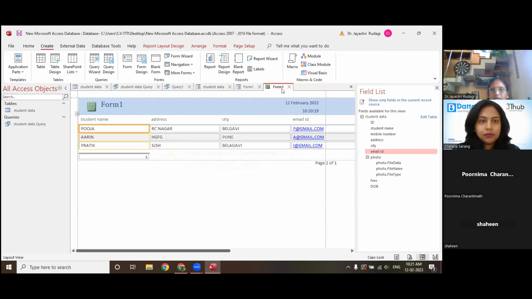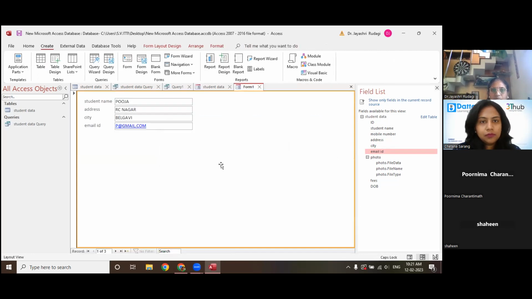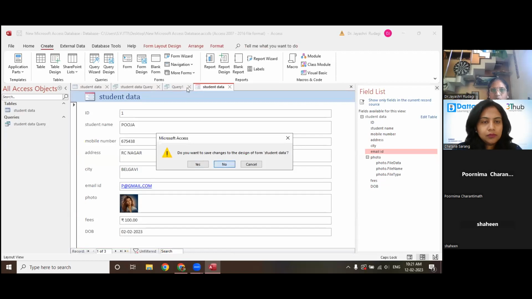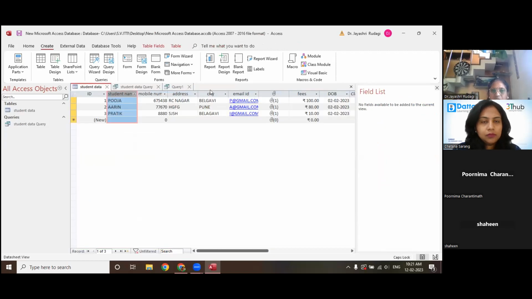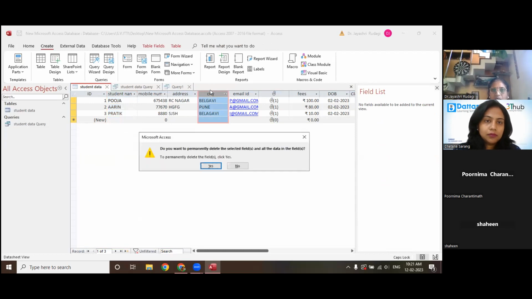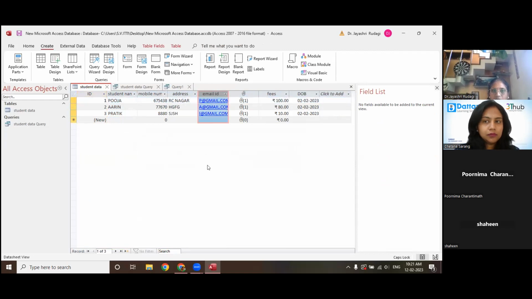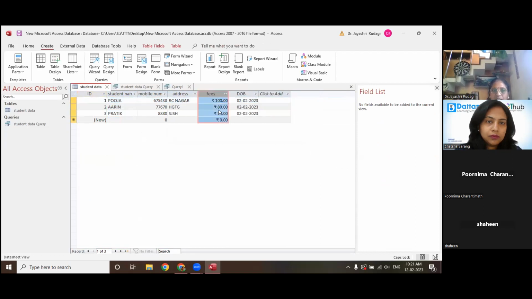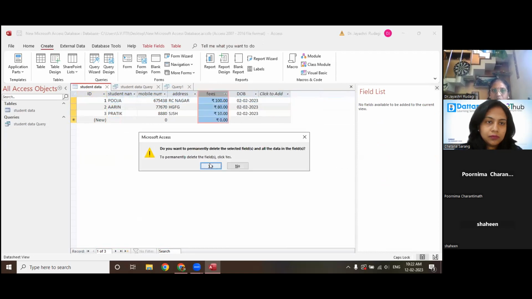So next I'll take up another important thing. Now I'm closing all these windows. Next, see, now I have the student data this way. Now suppose if I don't want the student data, I'll just delete it. And a few more things I want to show you here. Otherwise, we can also create one more table, which will take time here, because the time limit is only half an hour here.